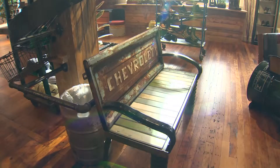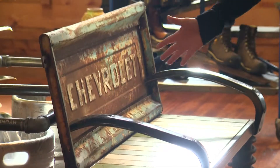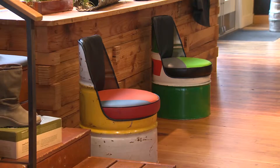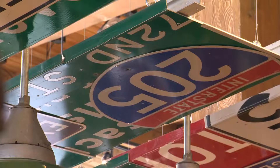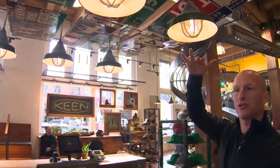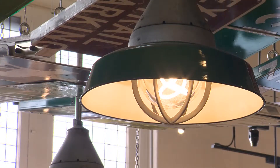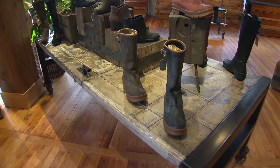Then there's the old Chevy tailgate with heavy-duty springs that's now a bench. Rather than just throwing things away or letting things die, how can we create a second or third life out of them? There's even a recycled bowling alley and an homage to where the company lives. We've taken old Northwest street signs and highway signs and turned them into an overhead for our cash wrap, mixed with lights that came out of a local gymnasium. Simple ideas that are keeping Keene a step ahead, and we would like nothing more than to have all companies repurposing like we do.